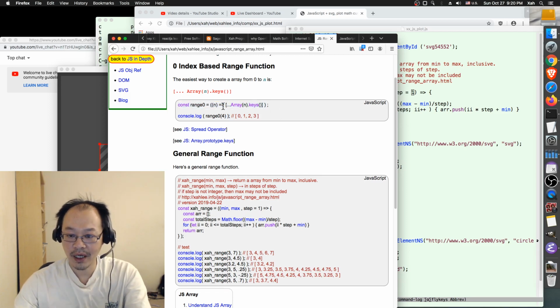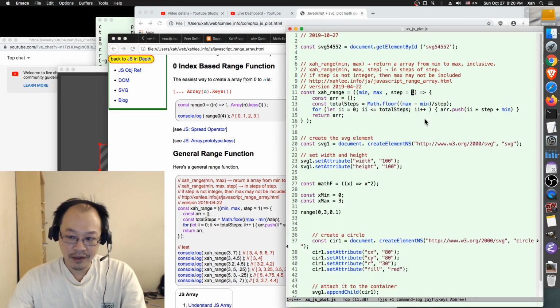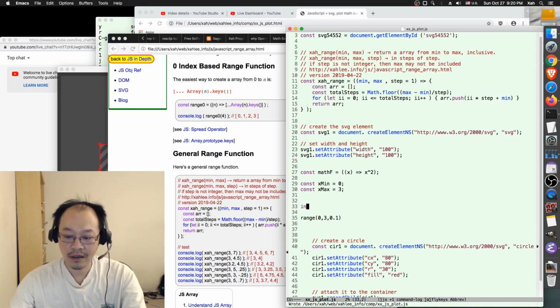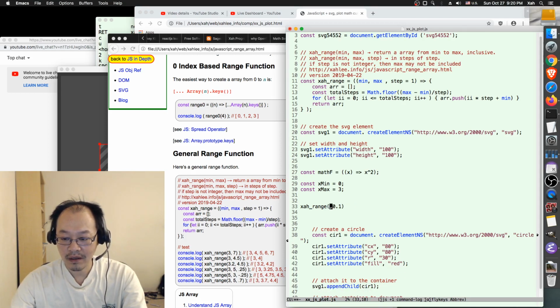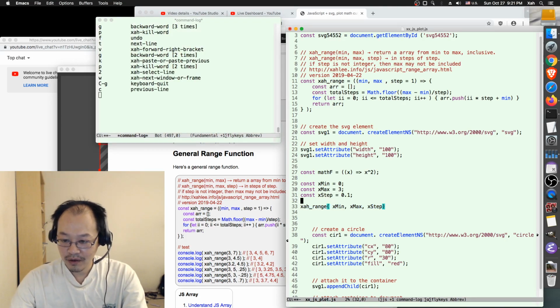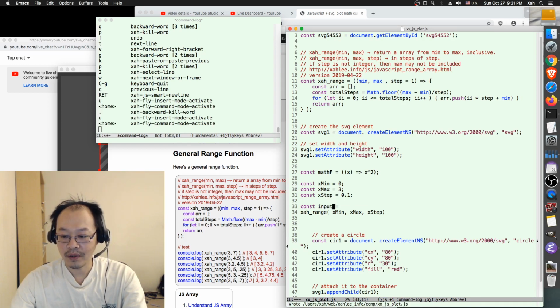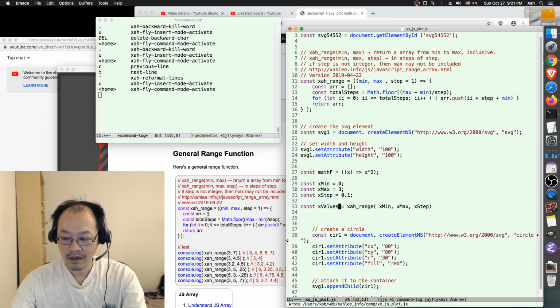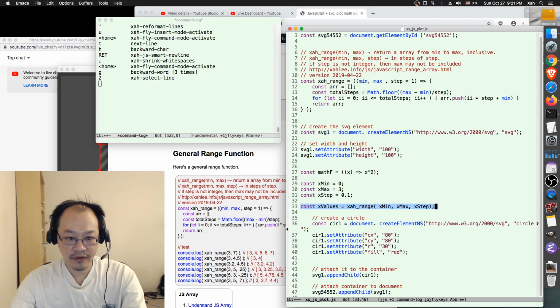kind of incomprehensible way with JavaScript 2015. But anyway, we have this function range, so let's just use that. So we're going to call range, from x min to x max in steps of x step, 0.1. Okay, now that gives us a range. We need to save it into a variable, x values. Now x values is the input values to x.